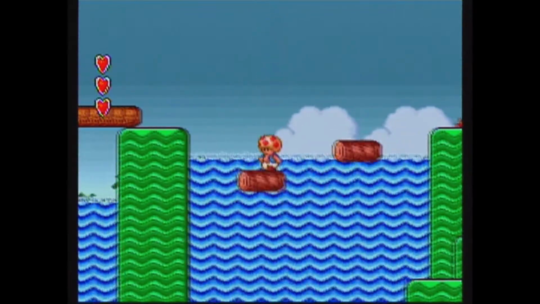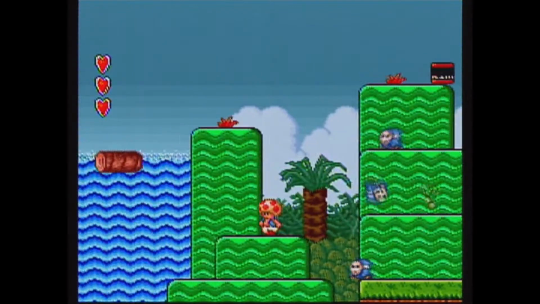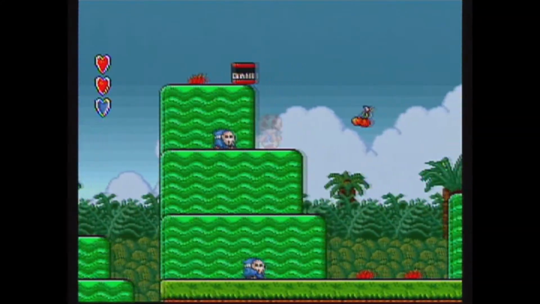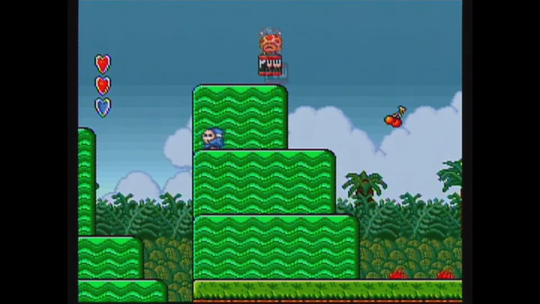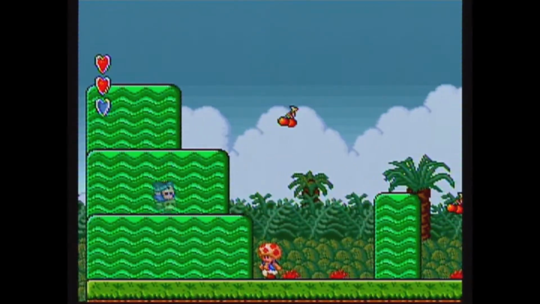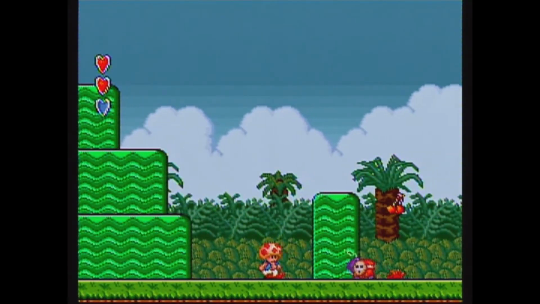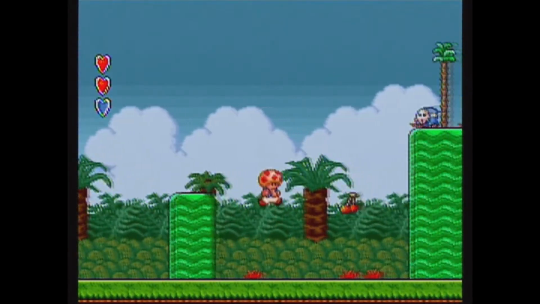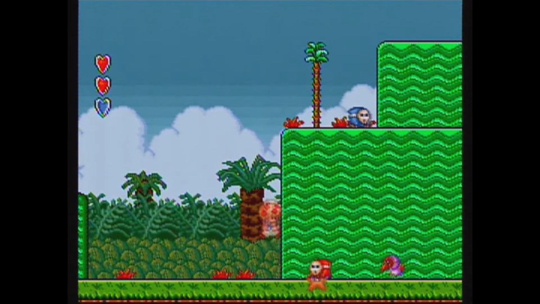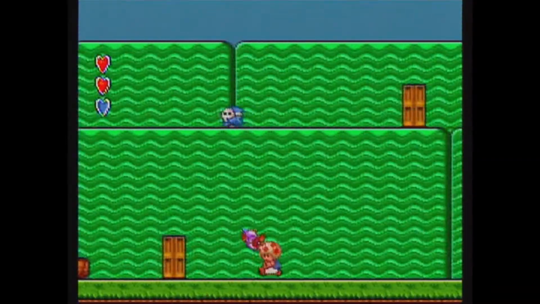So we're just going to keep going through here. Water logs. Let's just go through here and let's see what we can find. Oh, there's a bomb. Turtle shell. You'd be amazed what you might pick up. So there's the star I was talking about. You pick up another cherry. And you can basically just run through, go through the door.